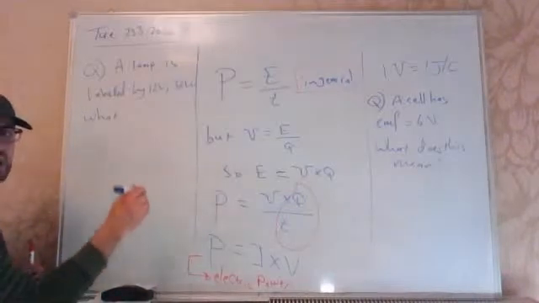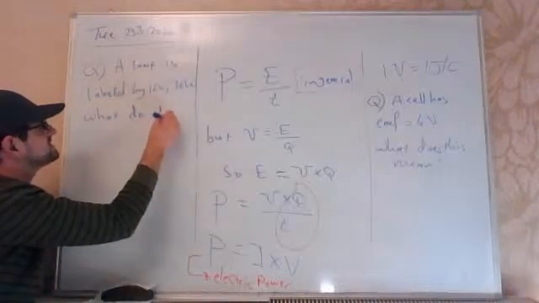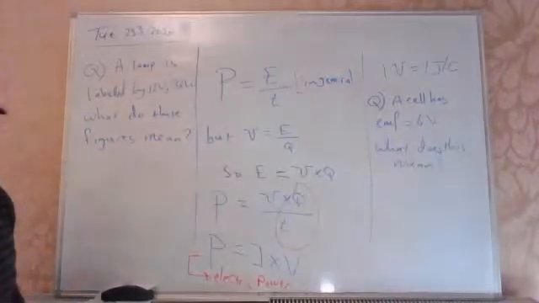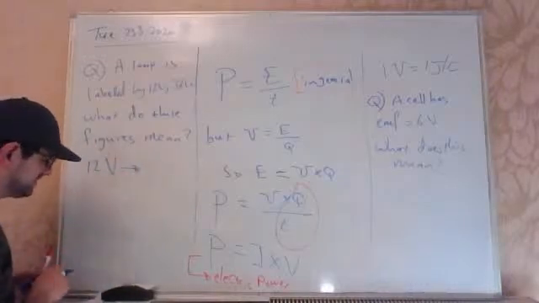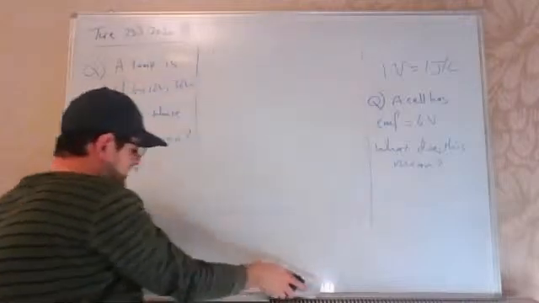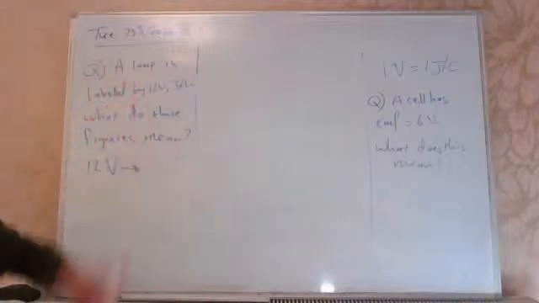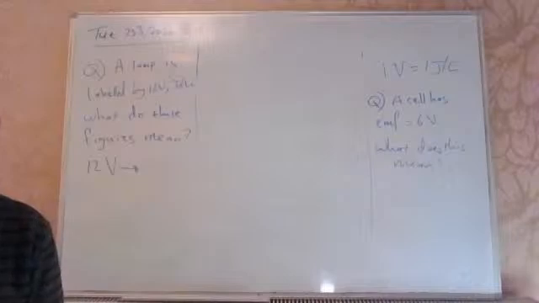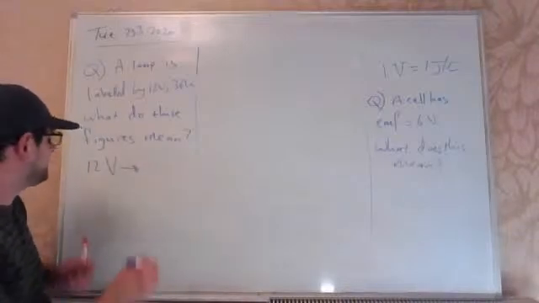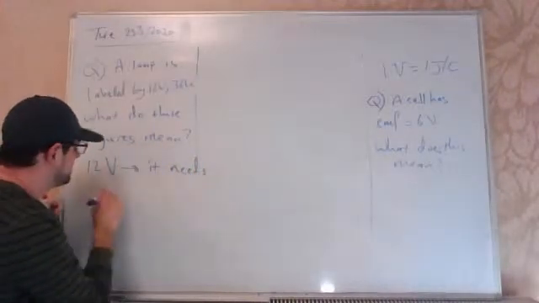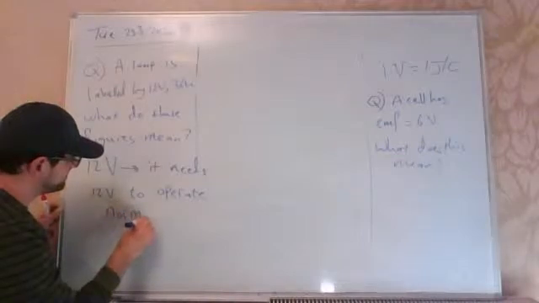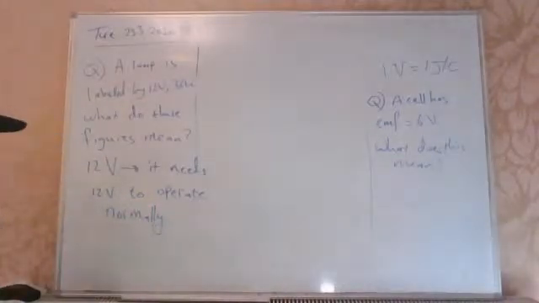Labeled by 12 volt 36 watt. What do these figures mean? يعني what do you mean by 12 volt? Do you think that you know يا لجين تعرف ايش يعني 12 volt? Do you know what is meant by 12 volt? شو يعني it's labeled هاي lamp is labeled by 12 volt. What does this mean? Okay. The 12 volt it means مش it has 12 volt. لا. It means it is 12 volt to operate normally. This is what do you mean by 12 volt.